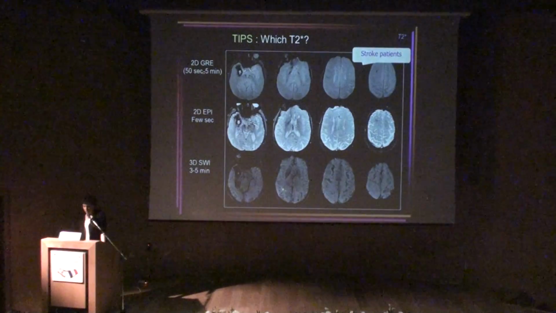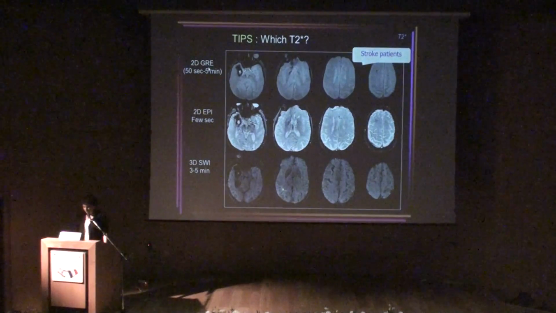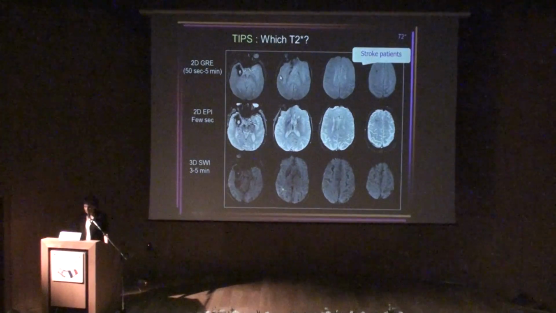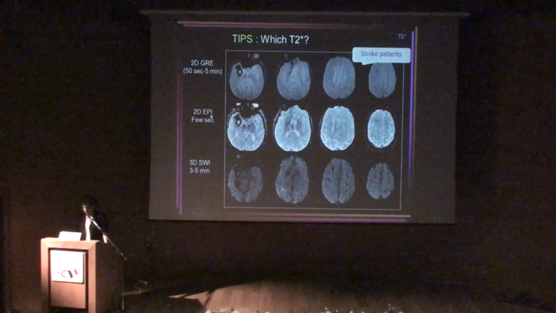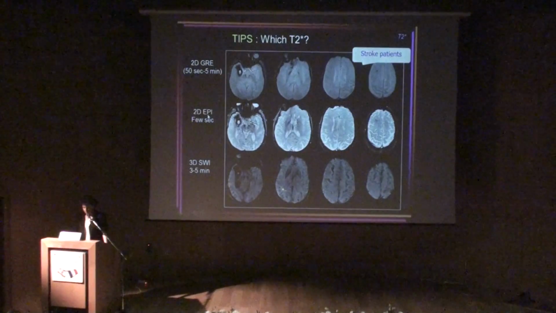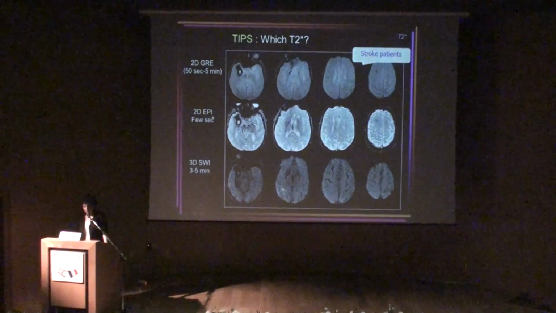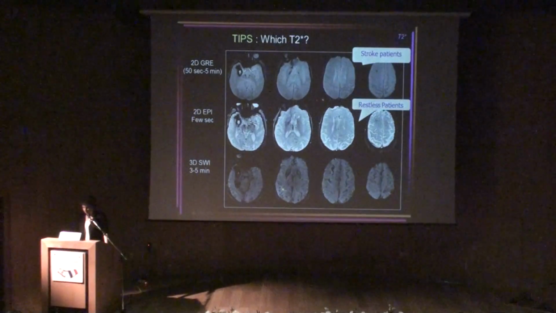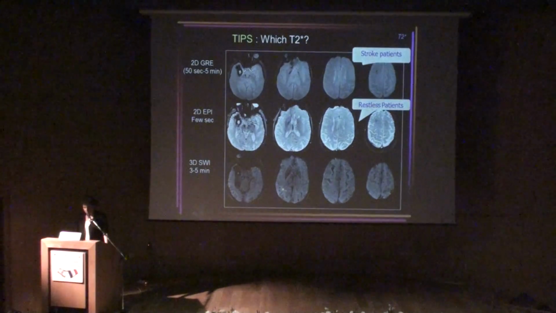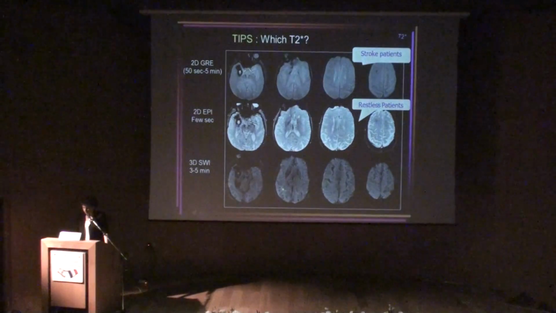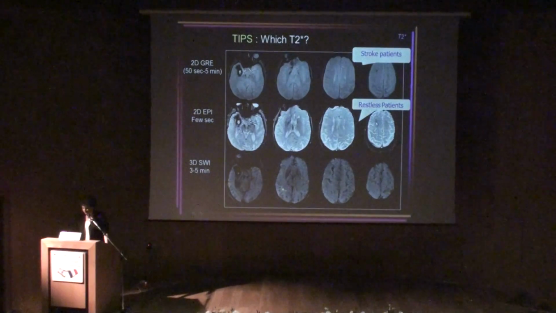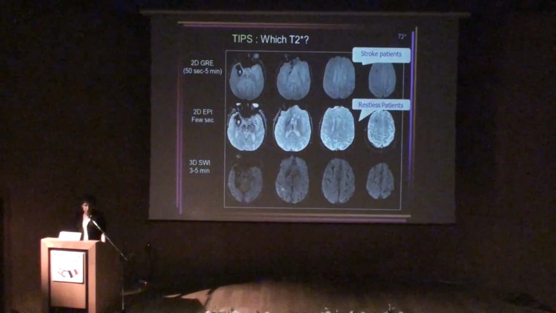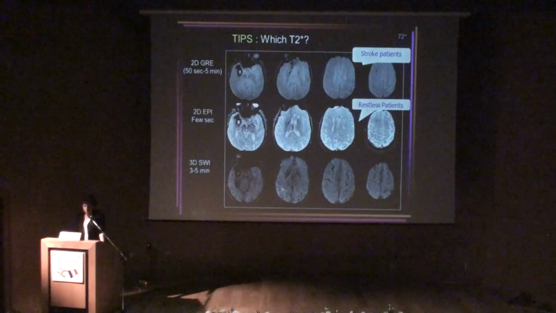This first type of gradient echo T2 star weighted sequence is well suited for example for stroke patients. The second one is a very quick one. It's an EPI-based gradient echo technique, a few seconds, and it's very good in restless patients. And as you can see, you see the blood product. You see also some tiny blood deposits here. It's very efficient, so I think we should use it more often.